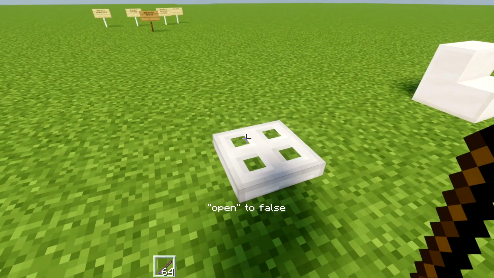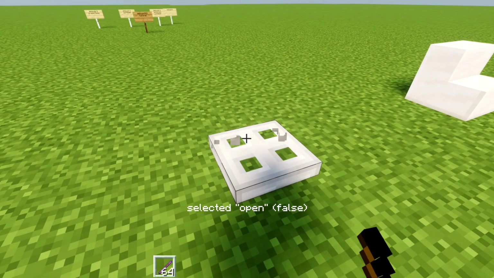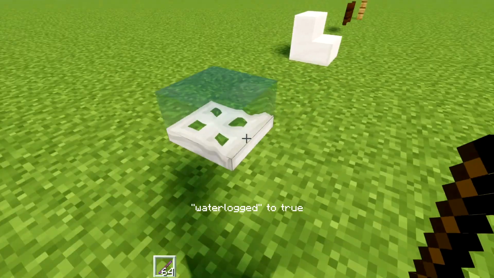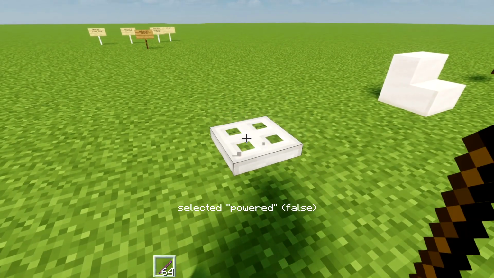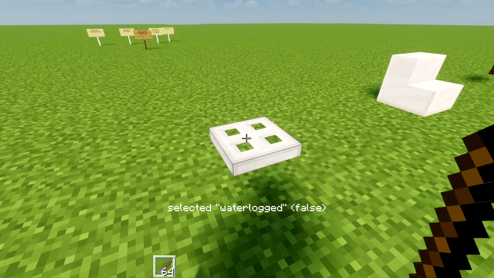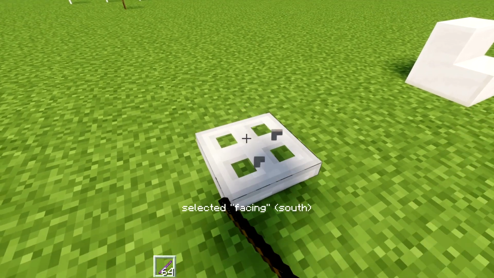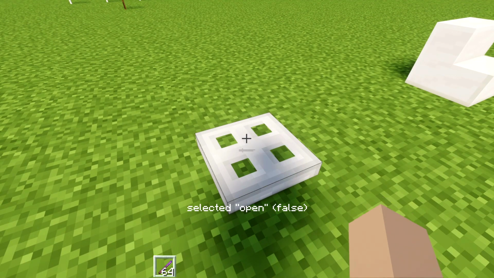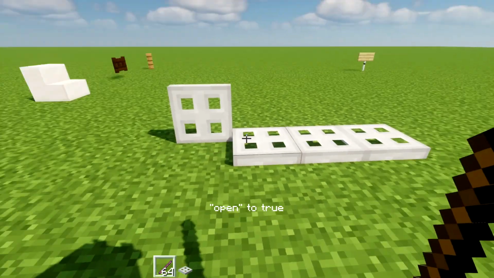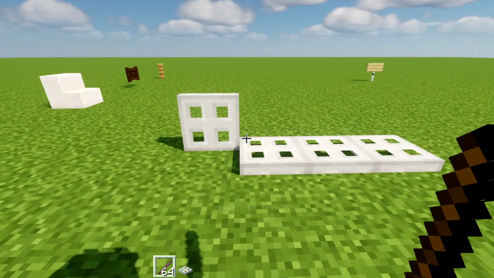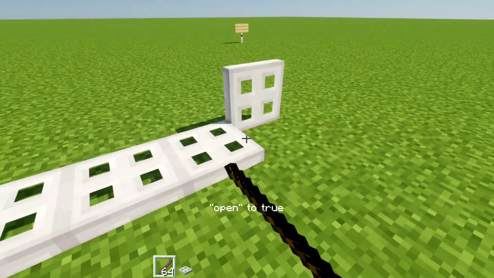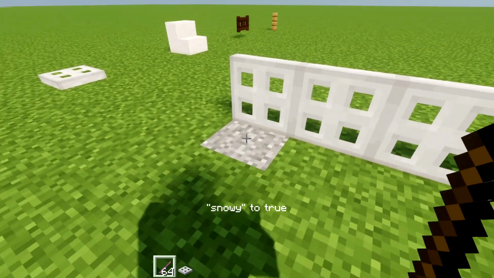And there are different states of this. So if you left click, there's a lot of categories you can change. Waterlogged, for example, you can add in water, put that back in. So basically left click changes the category, and right click activates the category that you selected. So once you activated a category, let's say we're doing the open, and you have a bunch of these trap doors, you don't have to left click for all of them since you already have it selected. So you could just right click all of it. You don't have to left click anything. And you can also change the grass.